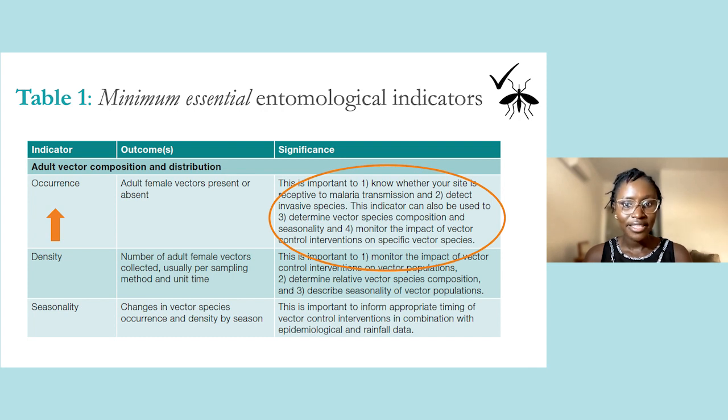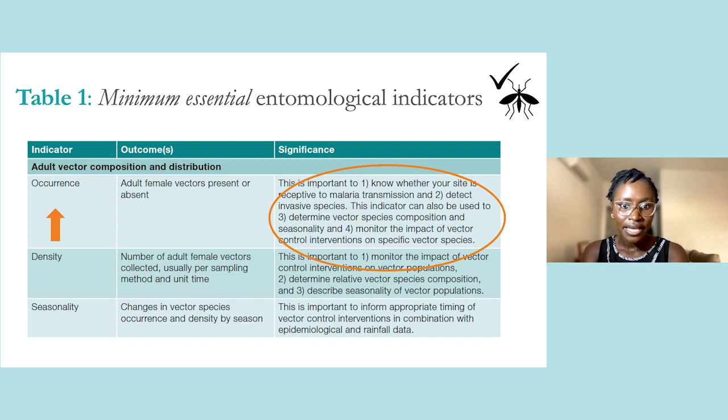However, there are 4 other sections: adult vector behavior, such as biting rates and times, adult vector insecticide resistance, immature vectors relating to larval habitat and availability, and transmission potential or receptivity. Entomological indicators are expressed by vector species, collection site, and date of collection. Keep in mind, however, that many of these indicators can also be expressed at the genus level.